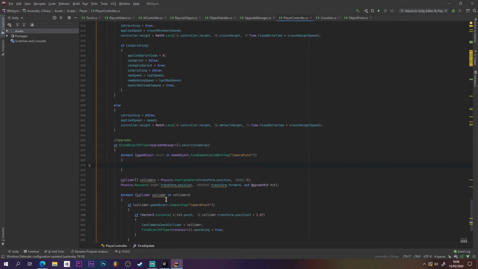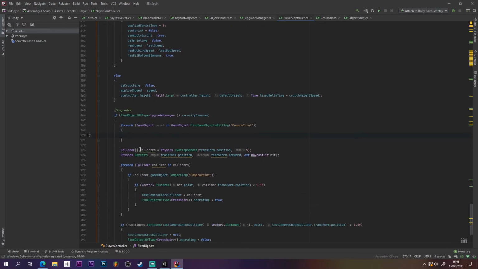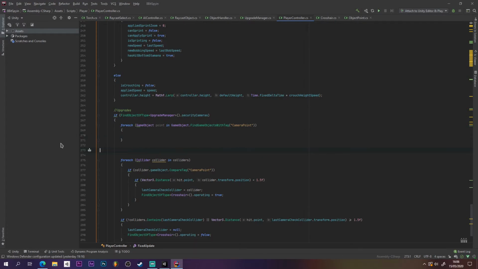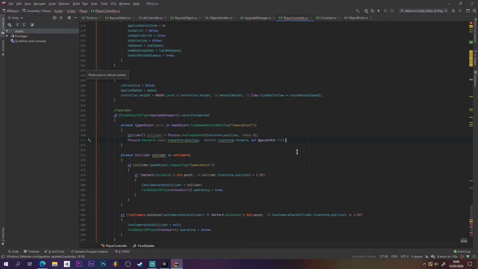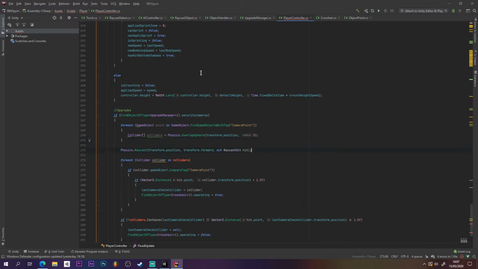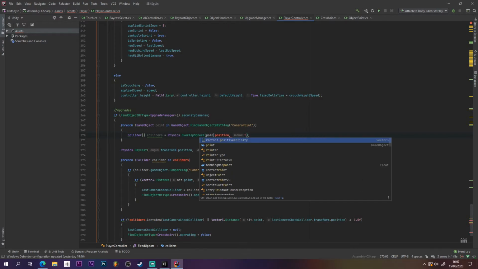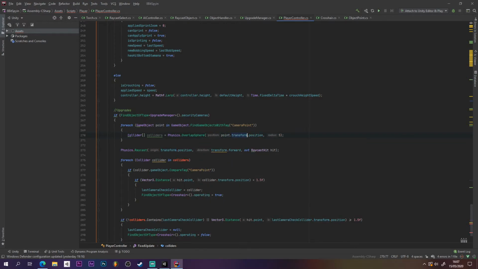Alright. So for each game object here, it's going to do a physics raycast. Actually, this is going to go from the player here, the physics raycast. So that doesn't matter. Yeah, well, that's going to do it from the point dot transform dot position.